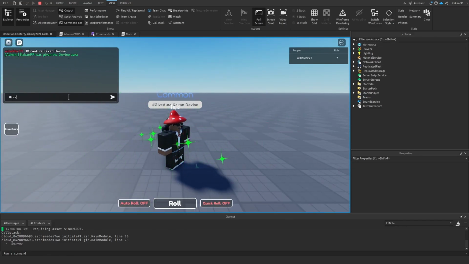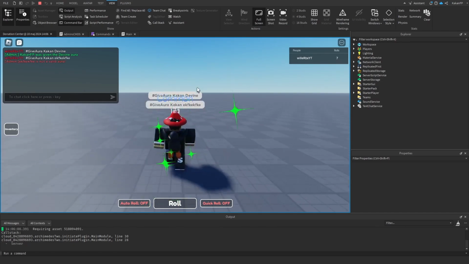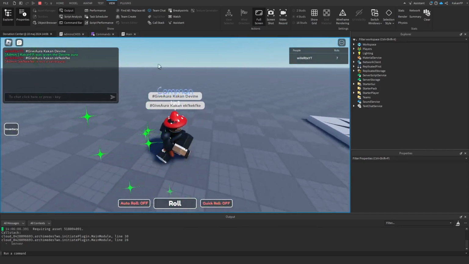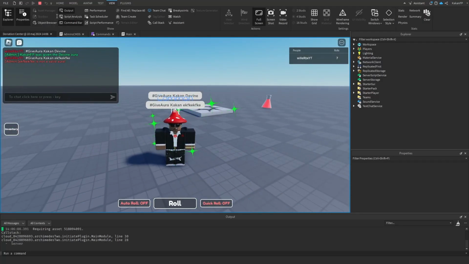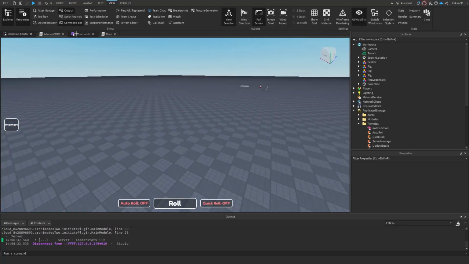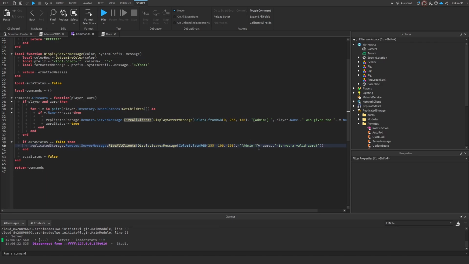If I say hashtag give aura my name and type out an invalid one, it will say it's not a valid aura. There is not a space in between there, so we will add that. There we go.